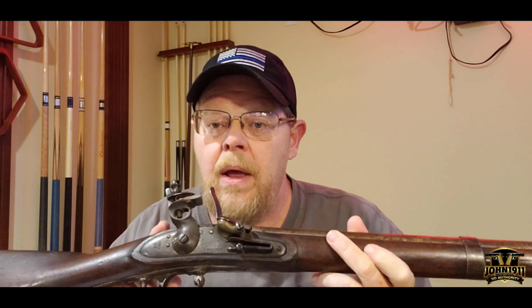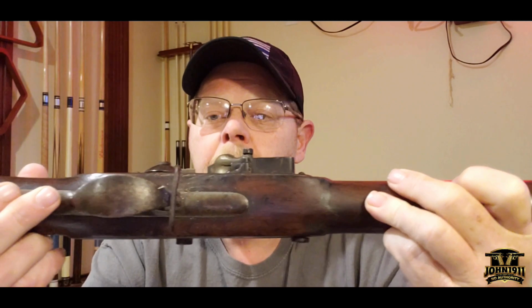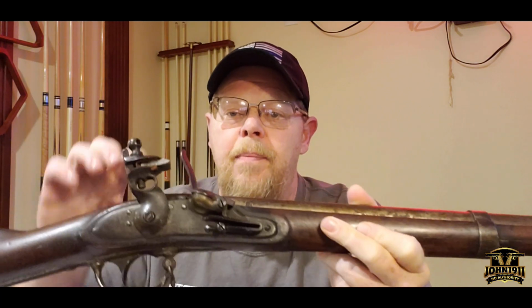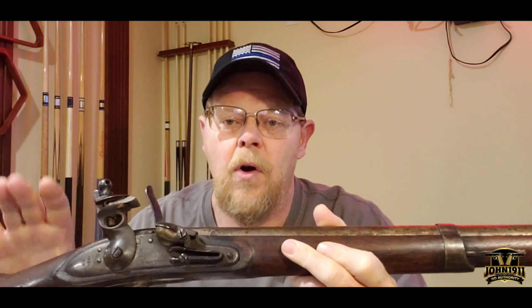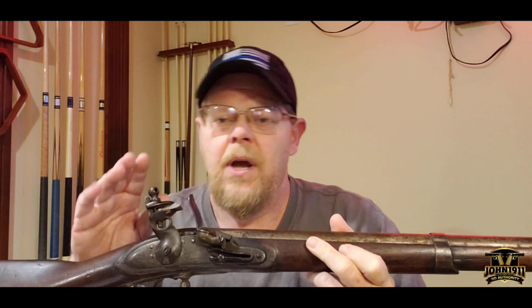L. Pomeroy made about 21,000 of these contract rifles. A lot of them in 1860 were converted to percussion. It's not unusual to see a percussion conversion. The South did use these in the flintlock form because the arsenals that had them in the South when they seceded, they didn't convert them.